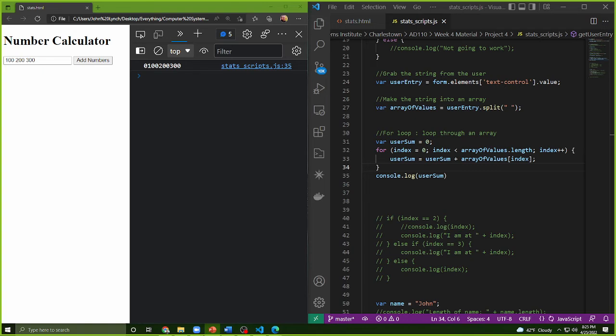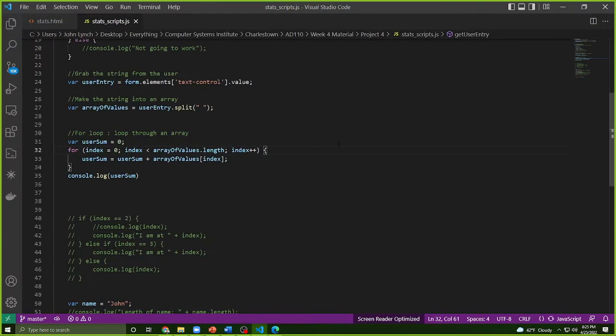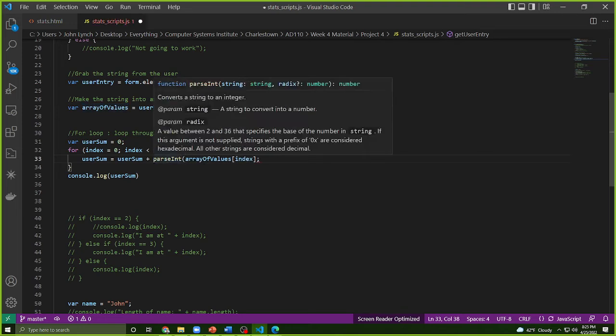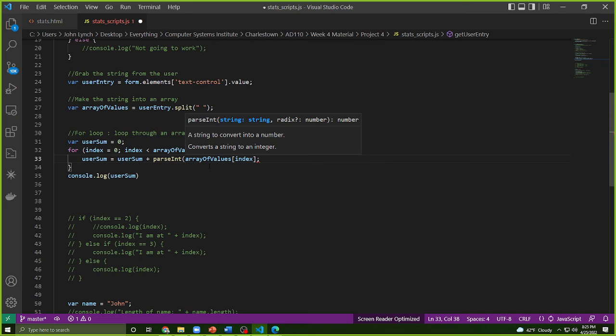So as we already saw, I'm concatenating all these together. What I need to do is transform them into integer values, by applying a conversion to what I want to convert into a value. The way we can do that is by using the parseInt command, and you'll notice it's pretty straightforward.